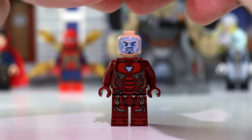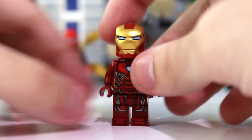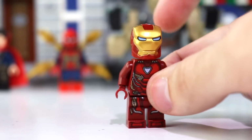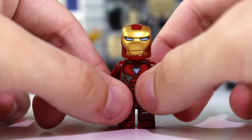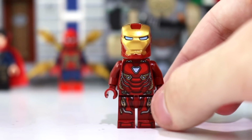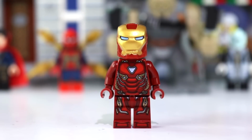And this just makes for, I definitely think, one of the best Iron Man suits that LEGO has ever produced. And all that leg printing as well, just absolutely fantastic. I do think we're due for a new Iron Man helmet as the Iron Man suits get tighter and thinner, and less bulky, but either way, it's still a really cool new Iron Man suit for sure.